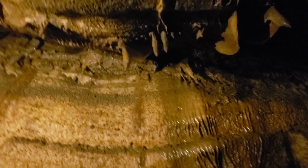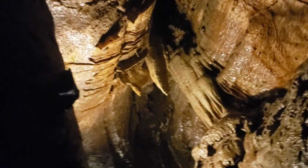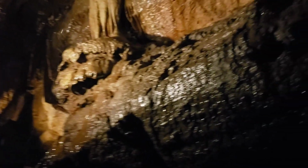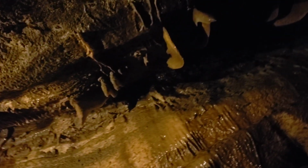Alrighty, the room we're in right now is referred to as the stalactite room. It has some of the oldest and largest formations in the cave. The really cool thing about this room is that by looking up at the ceiling, you can see the life cycle of these formations. If you look up here, you see these really thin stick-like formations. You can also see them all the way over there. These are the soda straw stalactites that we saw at the wedding chapel, those little pegs and studs.